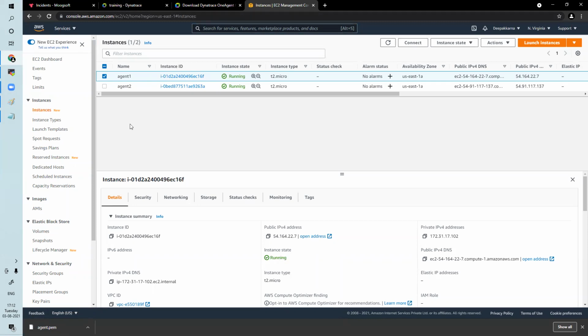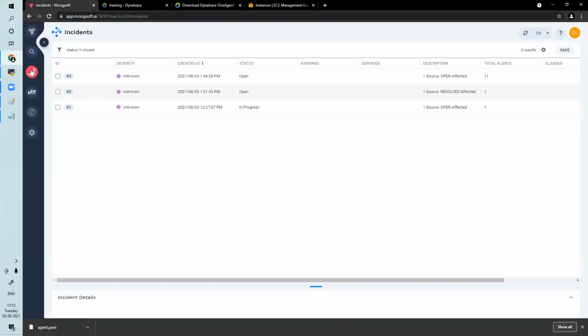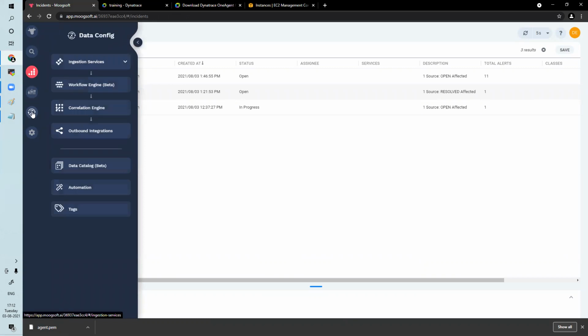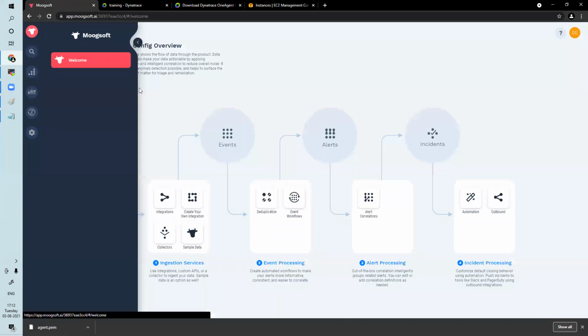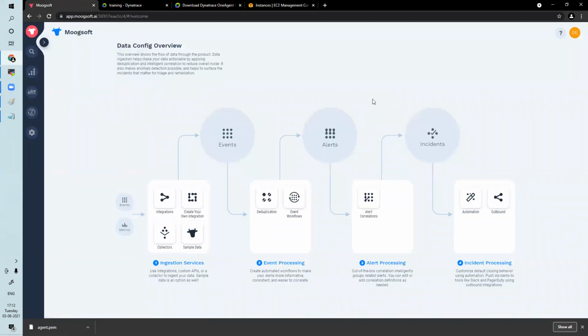So meanwhile, what we can do is the integration. Let's go to the home page of Moogsoft. We have already taken it, right? What we need to do is create our own integration. Let me delete this part. This is your fresh Moogsoft portal, and you need to create your own integration.